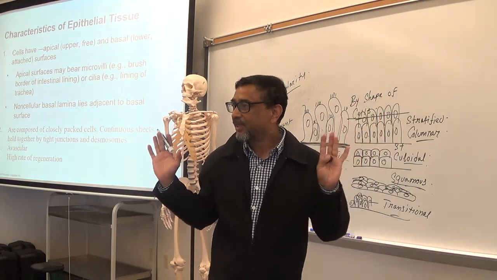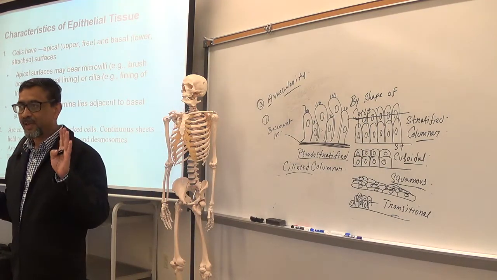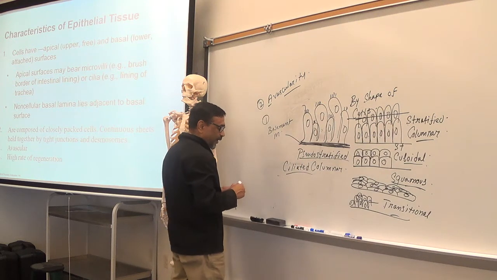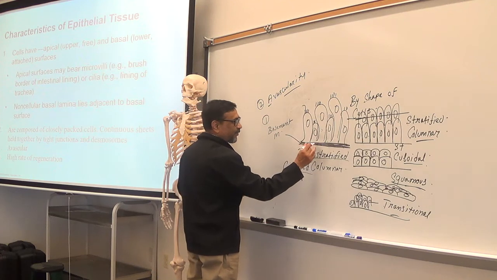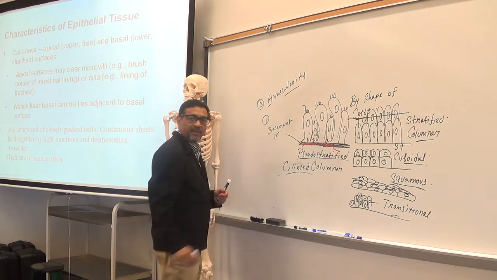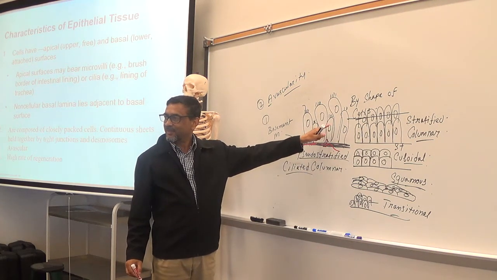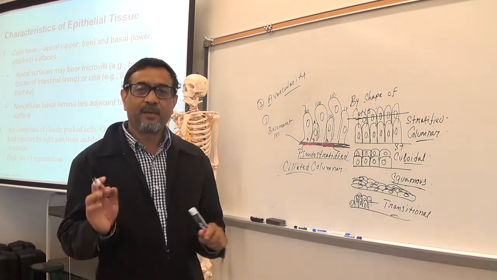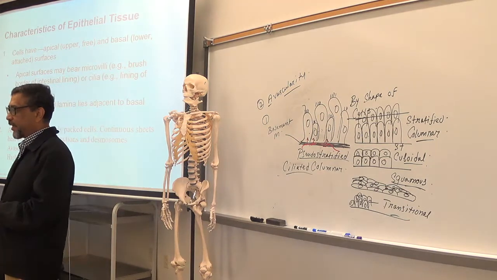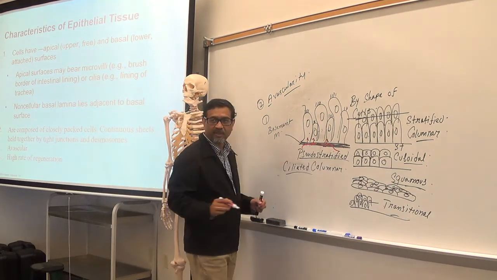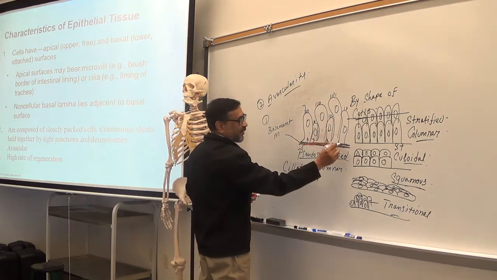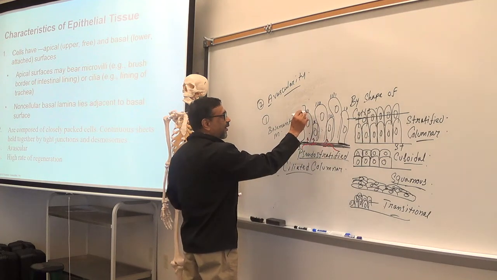Is it clear? Now the question you may ask, how does the epithelial tissue get nutrition and oxygen if there is no blood circulation inside it, right? What happens, you see, connective tissue is vascular. So you have underlying connective tissue where you have the blood vessels. So these are the blood vessels here, and by diffusion, nutrition and oxygen go to these cells by diffusion. Okay? So, although epithelial tissue doesn't have blood vessels, from underlying connective tissue it gets nutrition and oxygen by what? Diffusion.